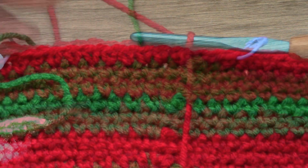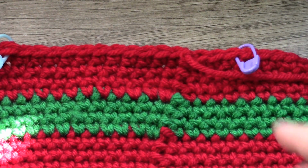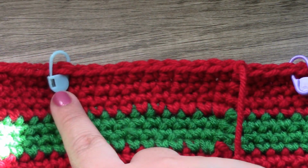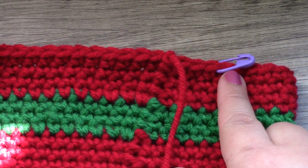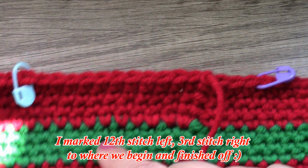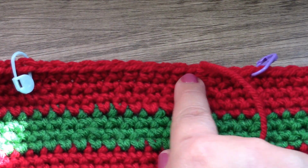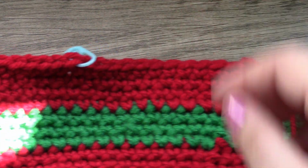Alright you guys, we have come to the end of round 32, and what I did was I finished off, and I already pre-marked where I want my beginning and my ending stitch for working the back rows of the dog sweater. Now what I did was I counted from where we finished off to the 12th stitch right here, and I marked that.